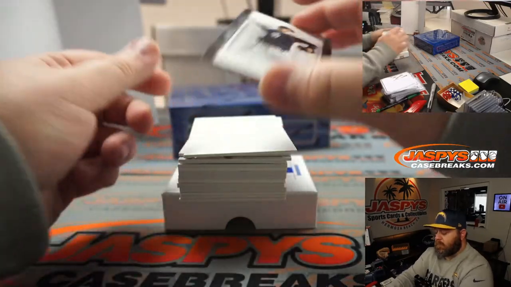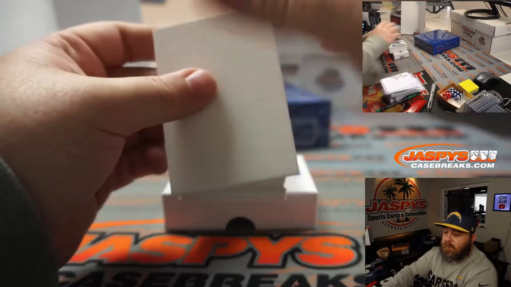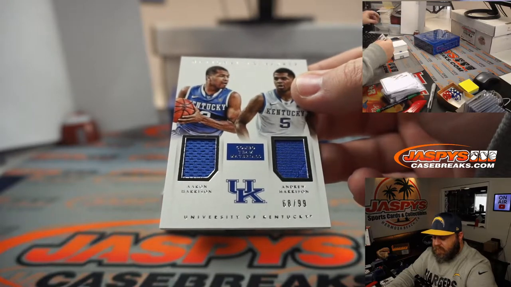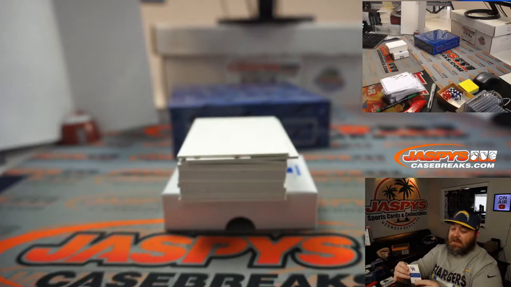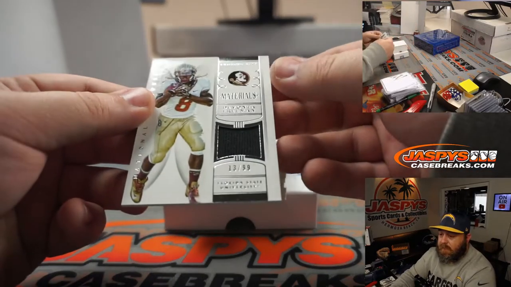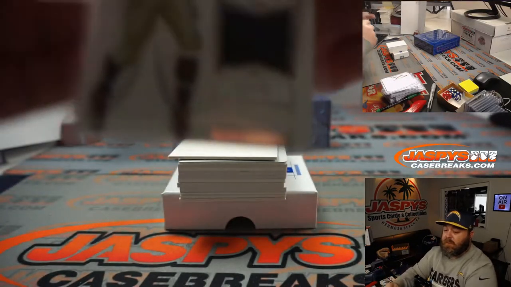First up, Justin Verlander, 76 out of 99 from Old Dominion. Spot 6, Noah Davis. Aaron Harrison and Andrew Harrison, brothers, dual relic out of Kentucky, 68 out of 99. Chris Chin. You get two teams with every spot, Brandon. So however many teams spots you buy, times two. 13 out of 99, Devonta Freeman relic from Florida State. Spot three, Monte Foist.